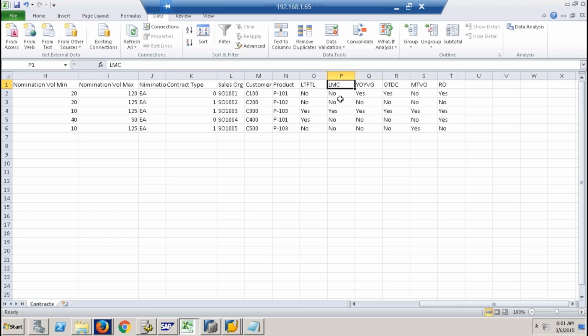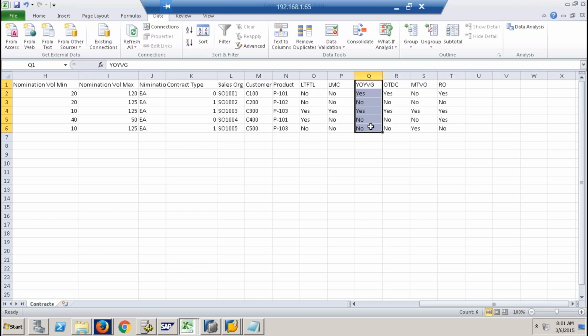So whether we are accepting last minute changes with this. In the contract I've got an agreement, right? There is an agreement, so what is agreed, I'm going to have it in the contract. So for this contract, last minute changes were accepted. So the customer can basically change the order quantity at the last minute.